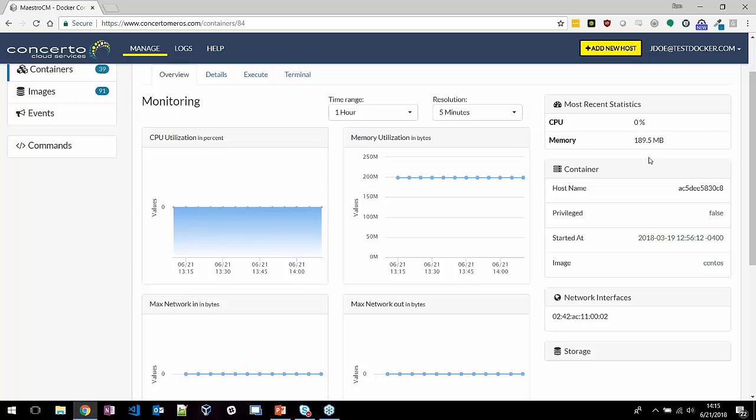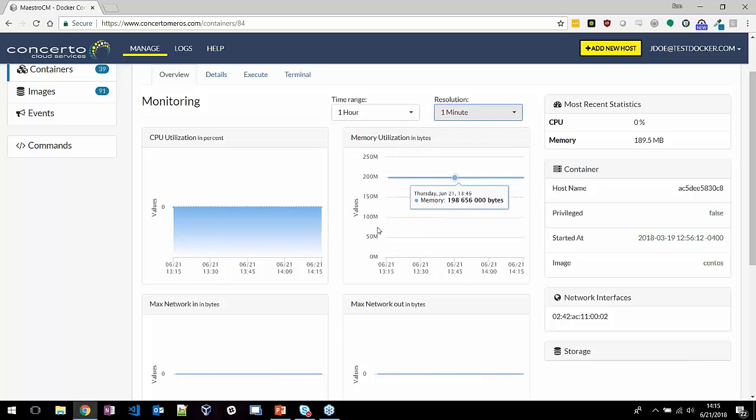When running containers in production, you may find that certain containers are running away due to poorly written code where the CPU spikes up and crashes or the memory crashes. So being able to dig into the actual container metrics themselves provides a great opportunity to debug and troubleshoot the issues that are occurring. You can change the time range of how far you want to go back, or change the resolution time to as little as 1 minute to get very fine-grained results.